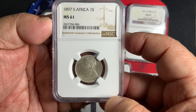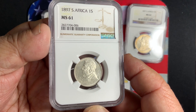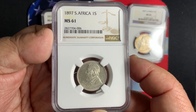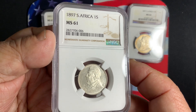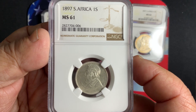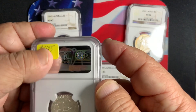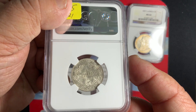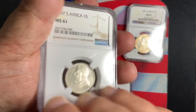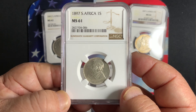Next we have the one shilling — this is an 1897, the last year of issue. Always get a mint state coin. Even though this one has a high mintage, mint state is very scarce on this coin because many of these coins were heavily circulated, so finding one in uncirculated condition gets very difficult. So when it's time for you to liquidate, you should have no problem selling it to other collectors. Very nice one shilling with the wreath, 1897 — a beautiful coin that did have a high mintage but was heavily circulated, so only very few numbers are in uncirculated condition.